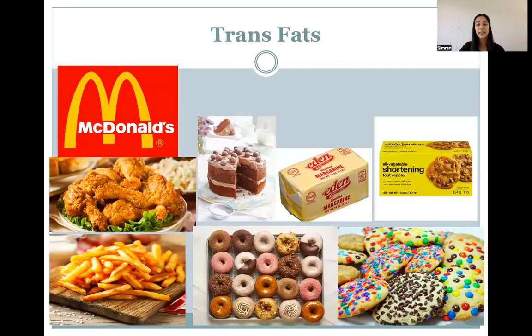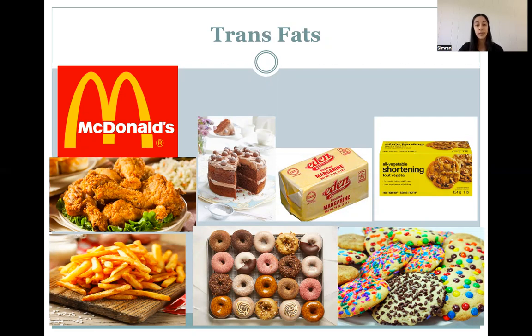So trans fats is another type of fat that can raise your cholesterol levels, your LDL cholesterol. We are seeing a reduction of the trans fats in our food supply. However, it's still found in some foods. First, things like the hard stick margarines and the vegetable shortenings, those ones do have trans fats through a process of hydrogenation. So really trying to avoid foods made with the hard stick margarine and the shortening.